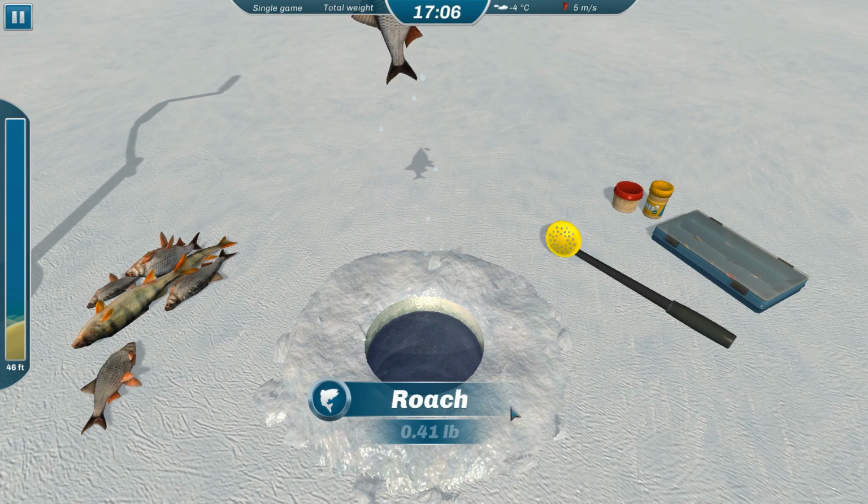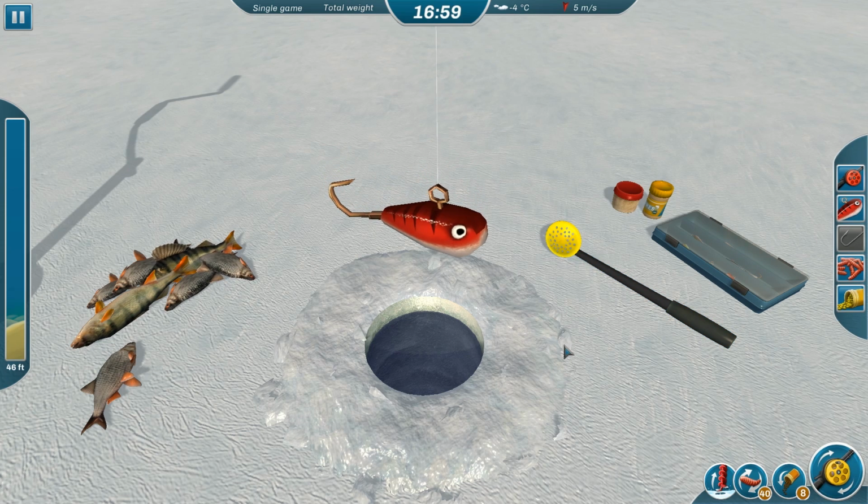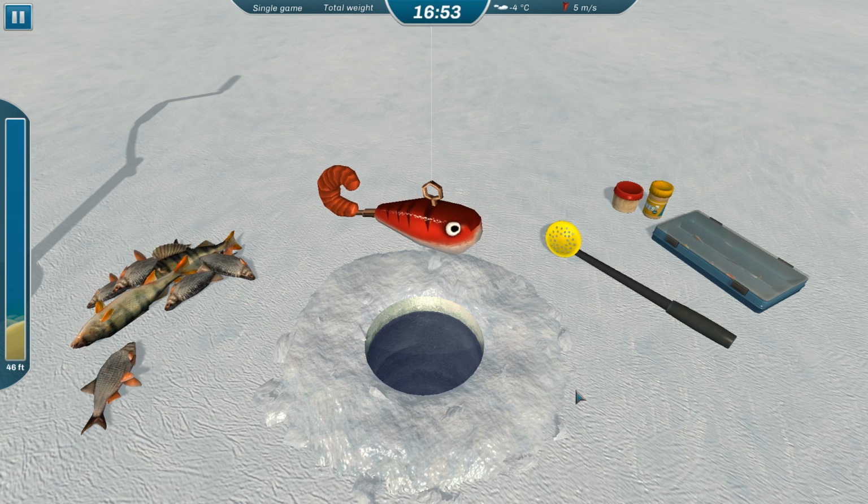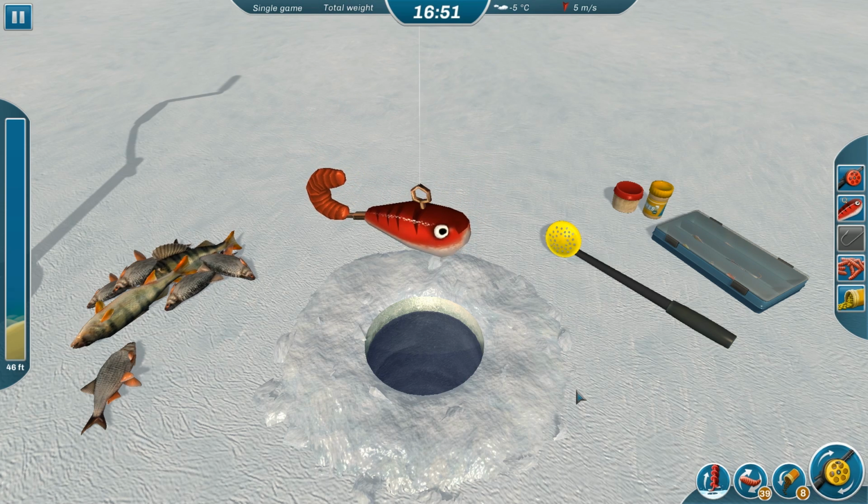Oh, I don't know if I got it or not. I did. I hit the wrong button. I hit my button for my slush scoop there. Alright, so bait up. Every once in a while I get this sound effect, and you guys hear it right now. It sounds like a fish flopping around on ice. For the first part of it, it kind of freaked me out.